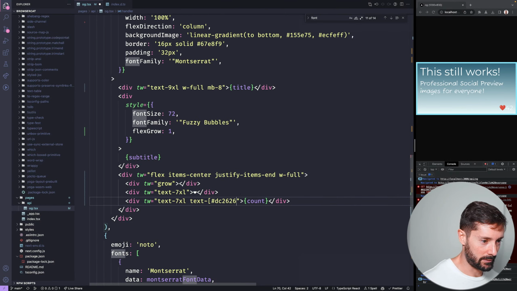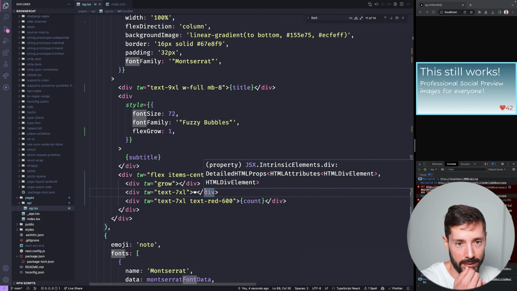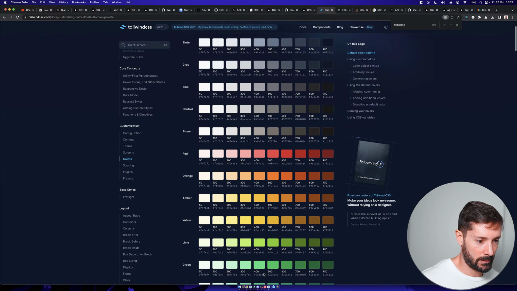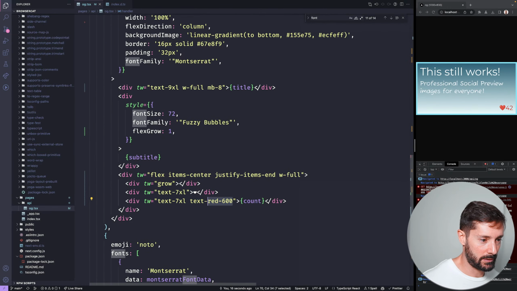I thought it would be like text and then the color, but maybe not. Since it's Tailwind, we can use this too. I guess this heart should be an SVG anyway, and then you can have it be the same color instead of an emoji, but that's by the by. Maybe give it a lime green.